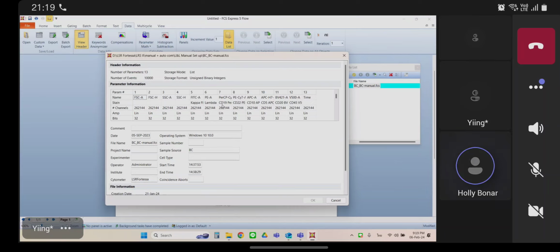But once you fix your LSR2 template to accommodate the files with that number of parameters, then those data files always have to have the same number of parameters. Otherwise, it's not going to populate correctly. Does that make sense? You can't go between different data sets. Otherwise, it's going to look exactly like what you have.